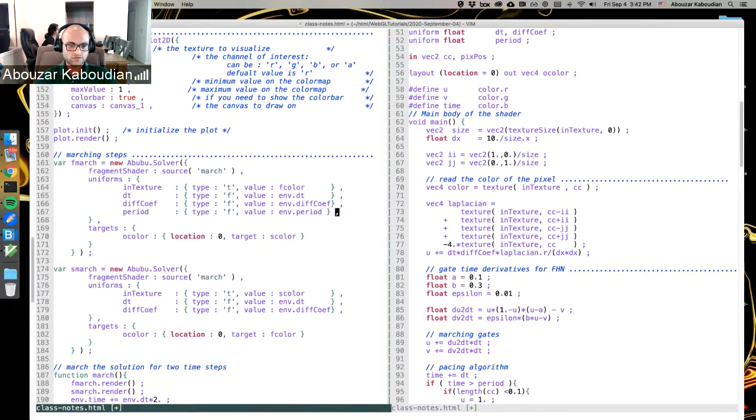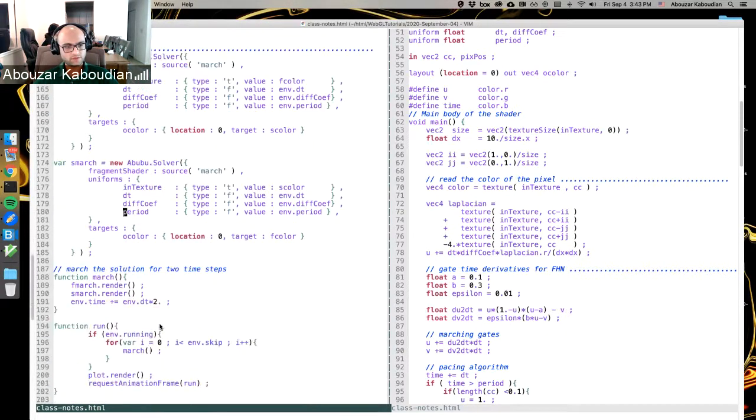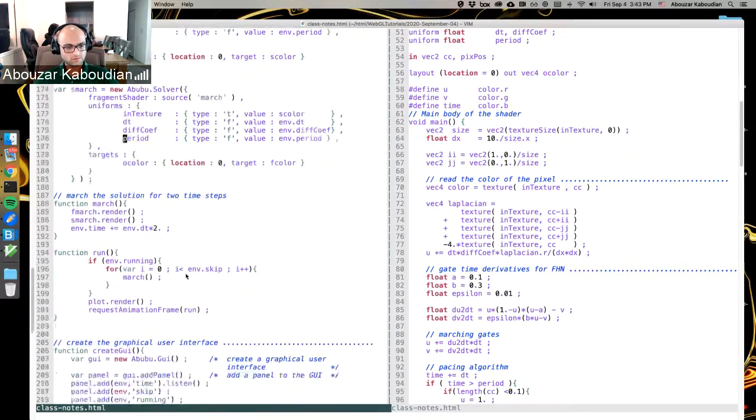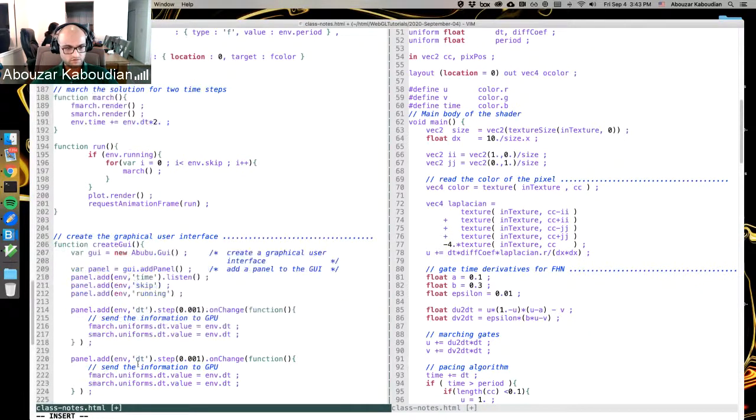But I had to do the same thing for this guy over here, and I had to remember that I have to do that. And then go a little bit down and add this period to my graphical user interface.